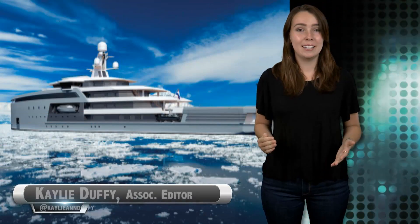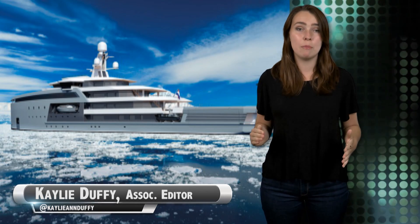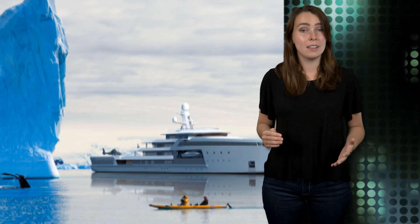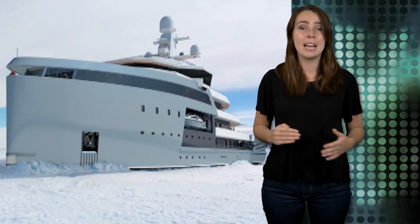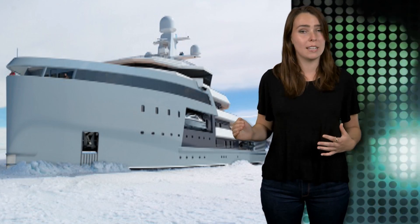Although the Mediterranean and Caribbean seas and all their islands only amount to 6% of the world's coastline and 1.5% of the ocean's total surface area, 90% of luxury superyachts never venture any farther. According to Dutch shipyard group Damen, if you want to go off the beaten path, you'll need a Sea Explorer — the world's first purpose-built, polar-cold-compliant range of expedition yachts that can travel to remote tropical and polar destinations.